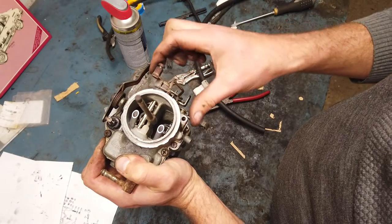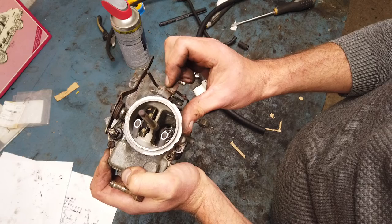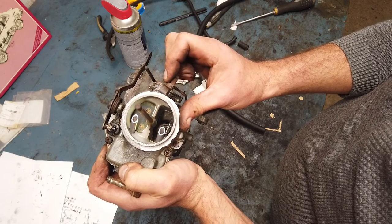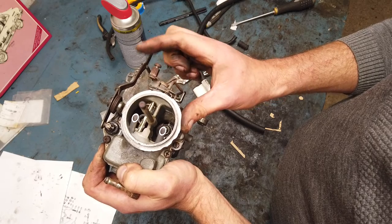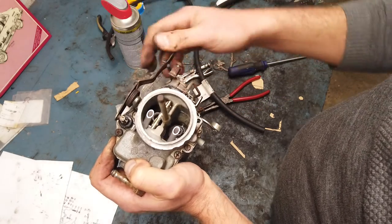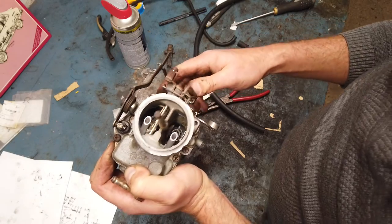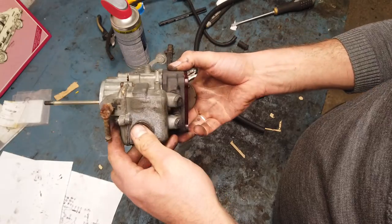This is the choke mechanism, and when I pull it, it should close that. It didn't do that before. Let's try. Oh yeah, smooth. So this seems to work. And I'm also pretty sure that the acceleration pump will now squirt fuel in, maybe a little bit too much, but we'll see about that.